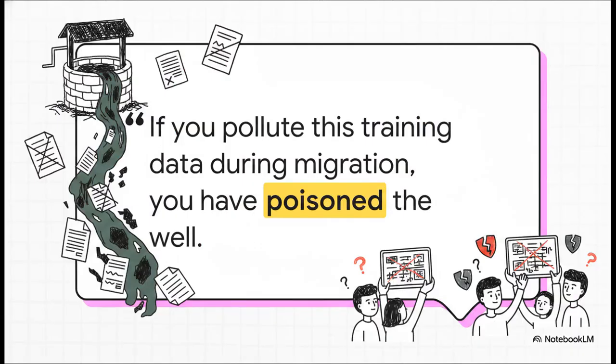There is this old data science saying that really hits the nail on the head here. If you pollute the training data during migration, you have poisoned the well. Copilot relies entirely on the graph to figure out which documents are authoritative and which ones to reference. So if you feed Copilot outdated, overshared, or poorly permissioned data, like 12 different slightly tweaked versions of a policy document, you've poisoned the well. Users are going to get random, conflicting citations, and they will immediately lose trust in the whole tool. We absolutely have to clean the data first.